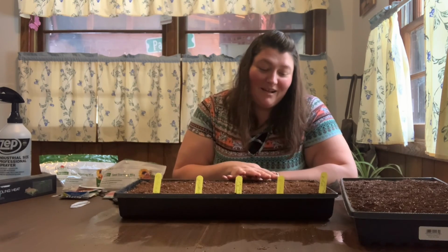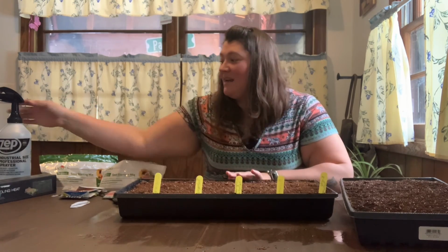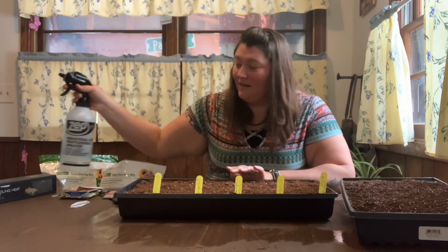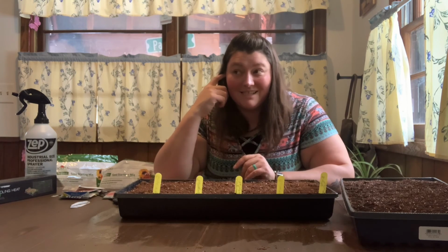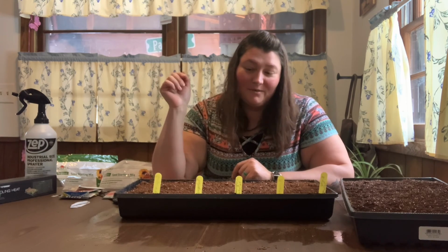So I just topped off my trays of peppers. I'm gonna spray them with this spray bottle and moisten them, and then I'm gonna go ahead and put them on the heat pad and put them under the lights, and they should be good to go.